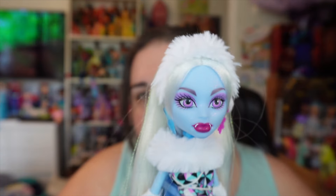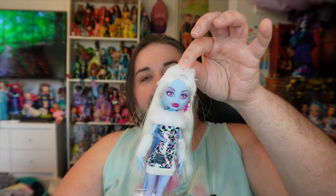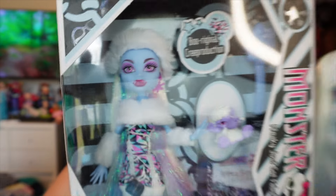Since I had her out of the box, I did change her hair up a little bit. I took the little head warmer — her hat — off her head. It was attached in three spots with little ties. I carefully took those off and then I pulled some of her hair forward and kind of slicked it down on either side of her face. I just think it frames her face a little bit better. I put it back on because in the box it just looks like she's got the hat on. I didn't wash it or boil wash it or straighten it or anything like that — this is how it came out of the box.